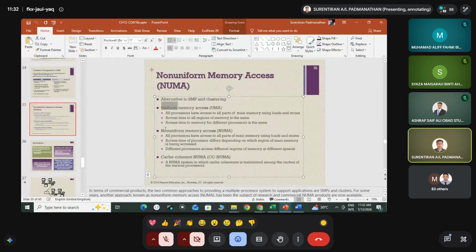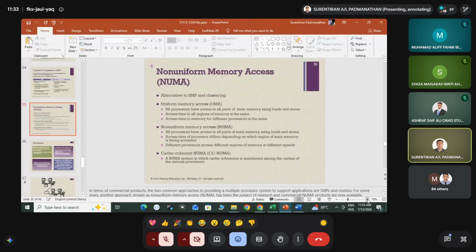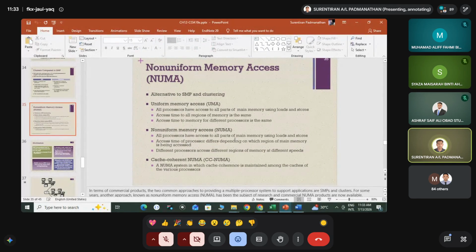You have to understand why it is called non-uniform. Cache coherent NUMA is a NUMA system in which cache coherence is maintained among the caches of the various processors. So these are the different types of memory access.